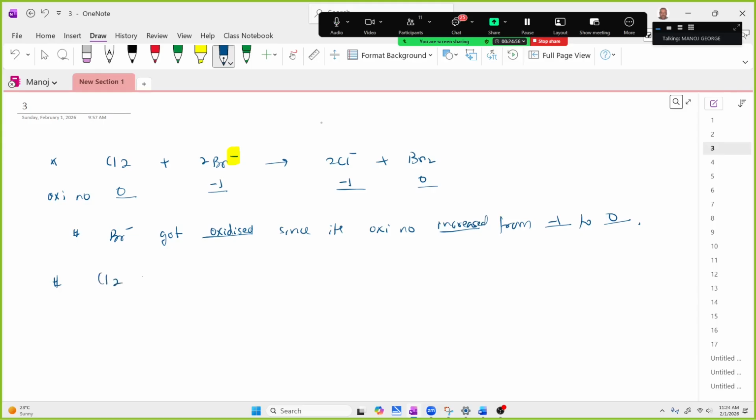Okay, very quickly tell me, what is chlorine acting as? Do you think it's acting as an oxidizing agent or a reducing agent? Very quickly, write down in the Zoom chat. You figure it out and write down. Is it acting as an oxidizing agent, which is also called oxidant, or is it acting as a reducing agent, which is also called reductant? What do you think?